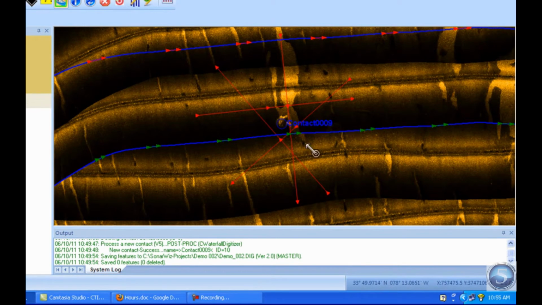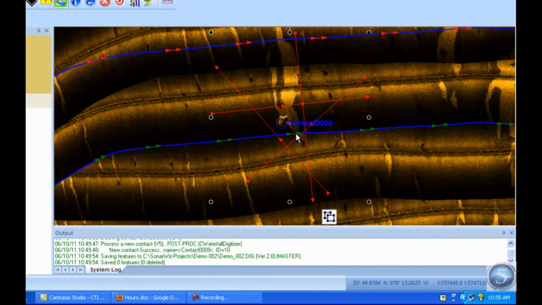So let's say I want to make a little more space within or next to the contact, and I need to move these lines out a little bit. So I will highlight these three. See, okay, so the lines in purple are the ones that I'm going to be working with once I click the group button, and then I'll just click and drag those a little bit out here. So I've got a little bit wider range, and then you can just follow the lines. The arrows have the directions pointing on them, and just trace the lines and create that better image of your contact.